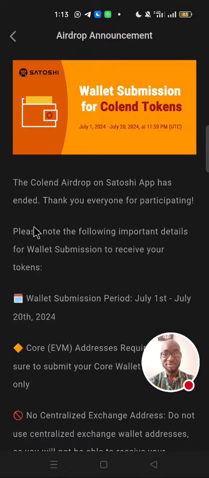Let's go back there. It says Core EVM, Core then EVM in brackets. So it means that it has to be the Core blockchain that is EVM enabled. And what makes it EVM enabled is that it has to come from the DEX, decentralized exchange. It's not from a centralized exchange.